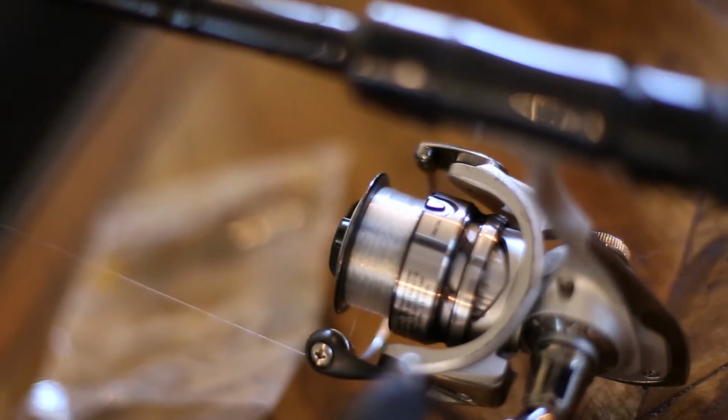So that's my tip. When you are starting to run into a tough bite, making your hook size smaller, your weight size smaller, going with a smaller bait, and also running a little bit lighter fluorocarbon can really help out. Anything you want to add? No, you pretty much nailed it. There you go.